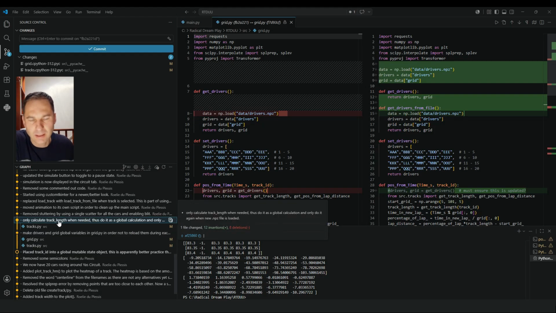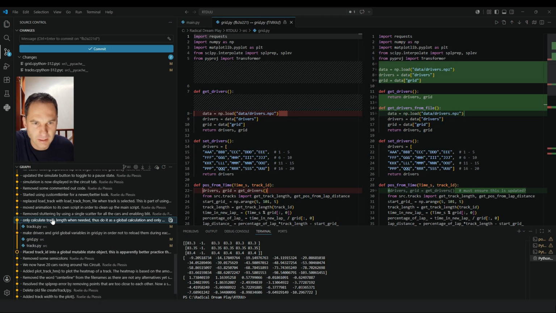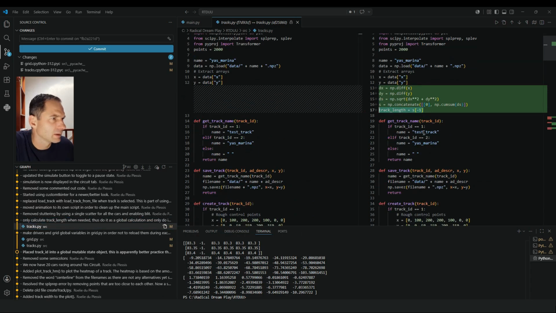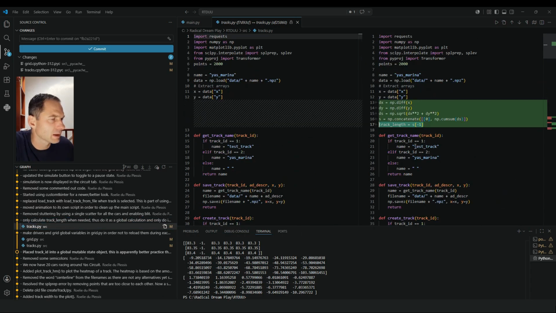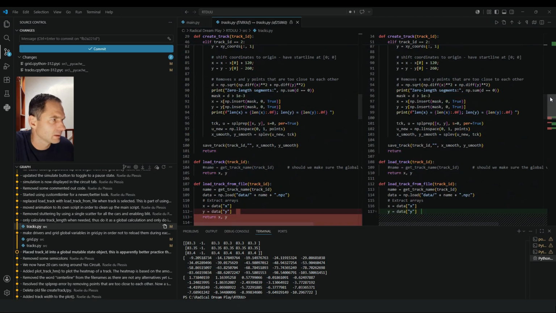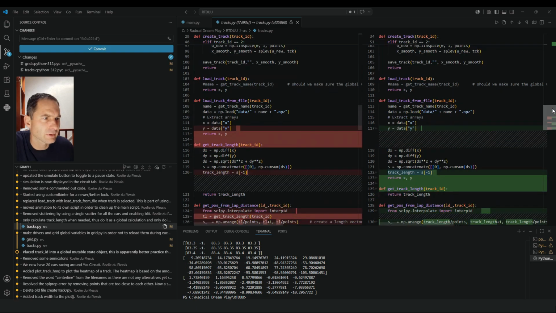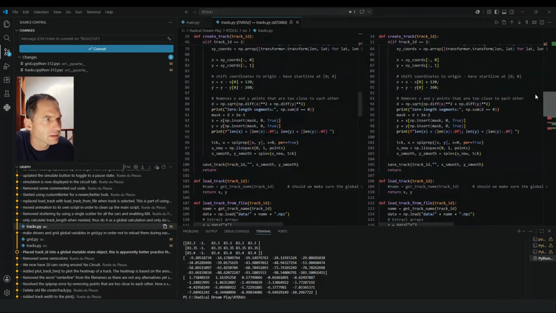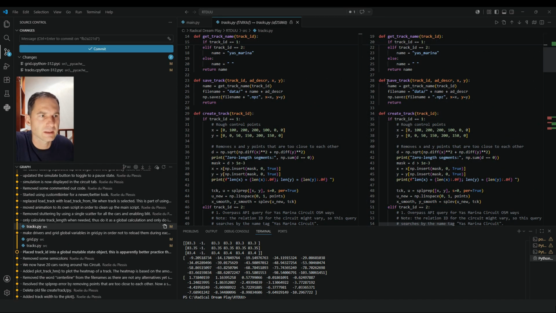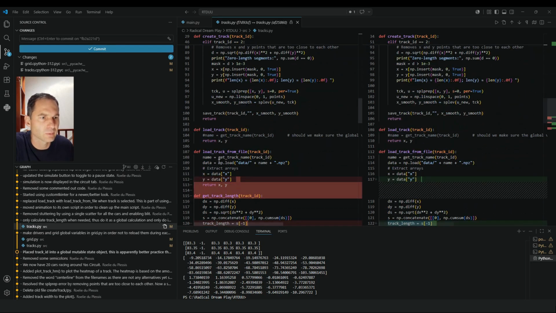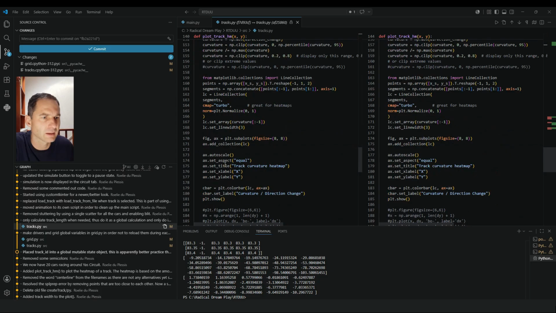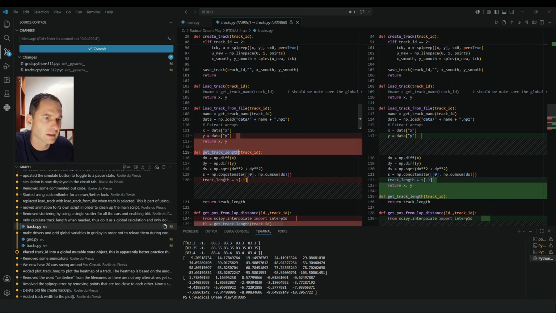Okay, then you don't need to calculate the length of the track during each iteration. So I did it globally, and then you can just use that, and whenever you change tracks, you can calculate the track length again. Or one can also store it as part of the npz file, really. Hopefully the track doesn't change with time, right? It's good to have a function to calculate it. Otherwise, if you make your npz too complex, later you don't know how to create that npz again. I would rather keep things simple and modular. So you have your tracks, it's just track data. Rather have a function that can always calculate the track length for you. Yeah, get_track_length. Okay, that calculates and returns it.